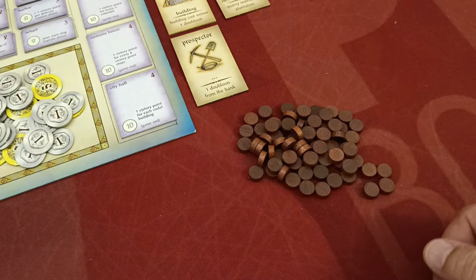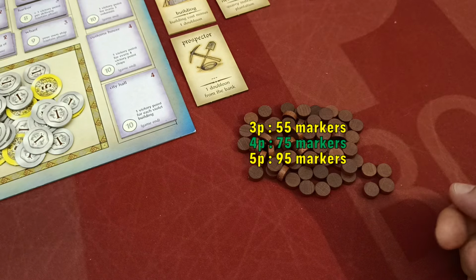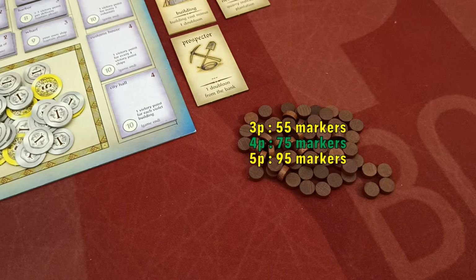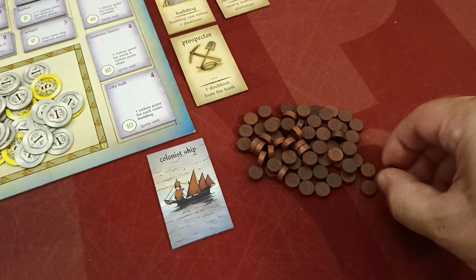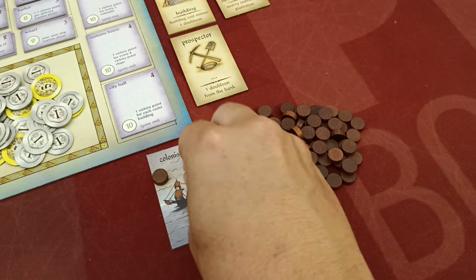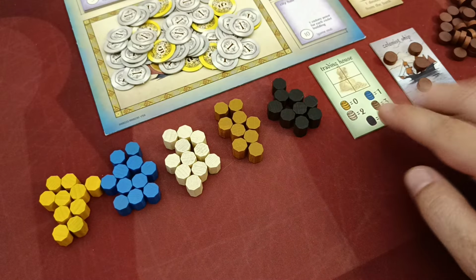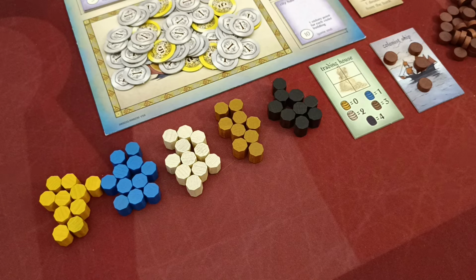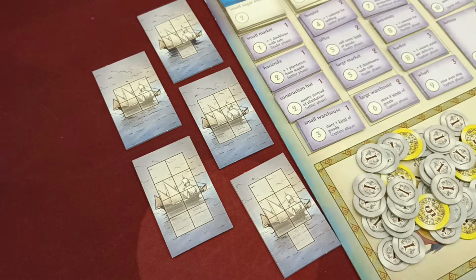Create a supply of colonist markers next to the board. The number of markers depends on your player count: 55 in a 3 players game, 75 in a 4 players game, and 95 colonists in a 5 players game. Place the colonist ship token next to this supply and then a number of markers equal to the number of players on the tile. Place the trading house next to the board and also create supplies of the 5 different types of goods.